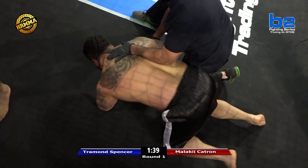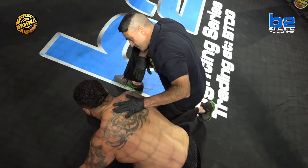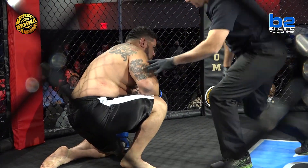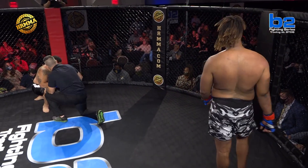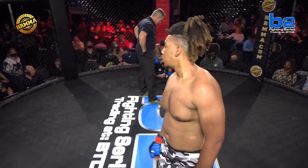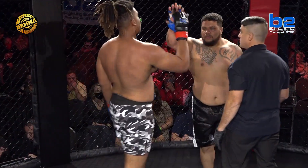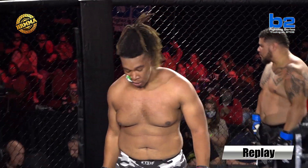In that bout, Tromond hit him very hard on a couple of those exchanges, and Malachi came in with a flying knee — what a good knee that was. I am looking forward to seeing that flying knee again. Malachi appears to be a good nail. He got hit quite a few times and figured it out. You can't coach that, you can't steal that. There's a math equation there in terms of time and space, and Malachi figured it out.